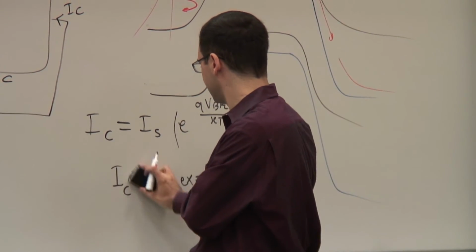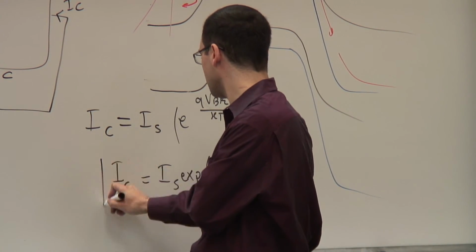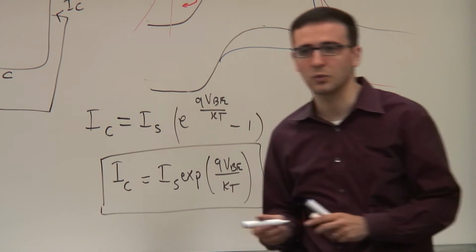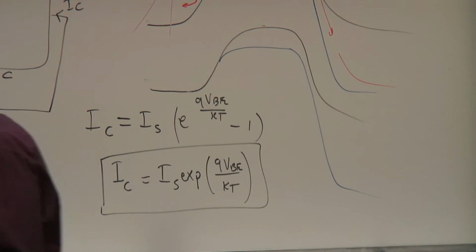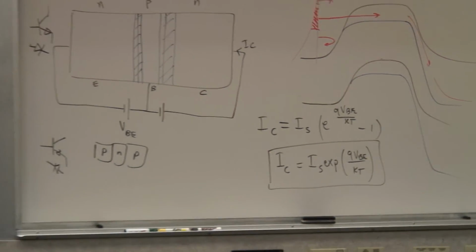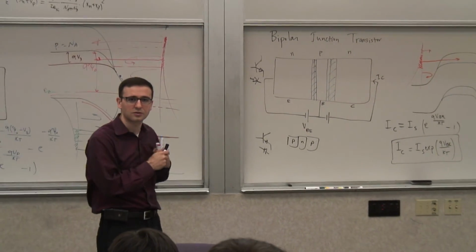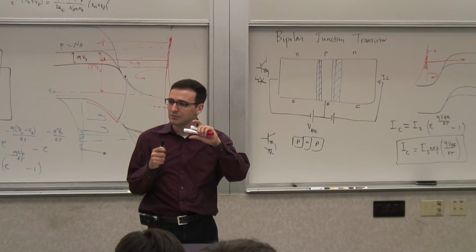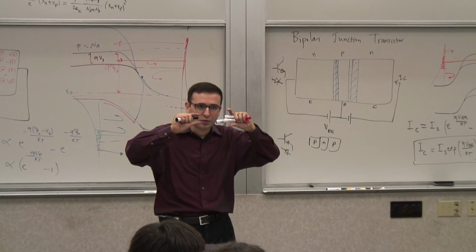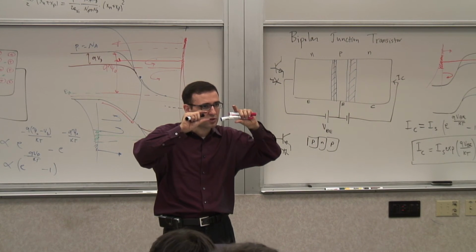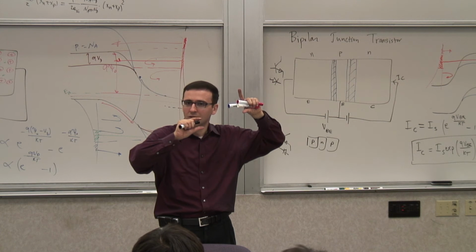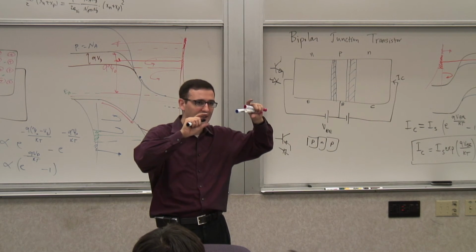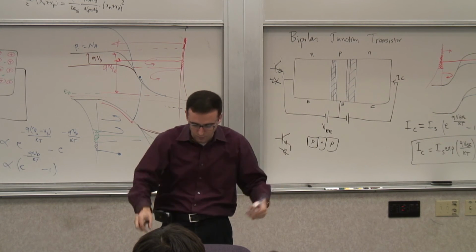It's an approximation, the whole thing is an approximation, but this is the expression we'll use for the forward mode. And you can see that now it's the current of a third terminal that's controlled by that voltage. So what it allows me to do is, by applying a small voltage V_BE to the base-emitter junction, control the current and let that current pass through a resistor or some other kind of load and make an amplifier in the simplest form.